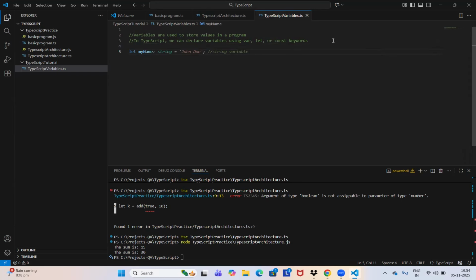Before that I will write the syntax here. What is the syntax? Syntax is let. I am using one keyword. Can you see here, it is giving the variable name automatically.